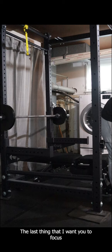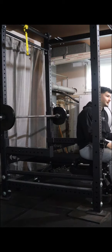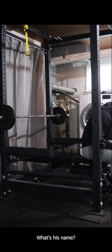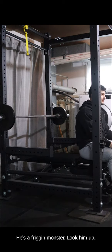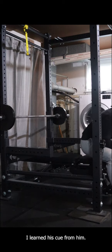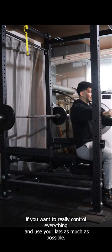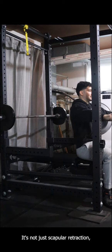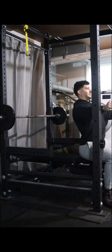The last thing that I want you to focus on, I call it reaching for the bar. Have you heard of Sweet Burns? No. He's a monster. Look him up. I learned this cue from him. If you want to really control everything and use your lats as much as possible, it's not just scapular retraction, it's also depression, and it's the scapular depression that's going to help you reach for the bar.